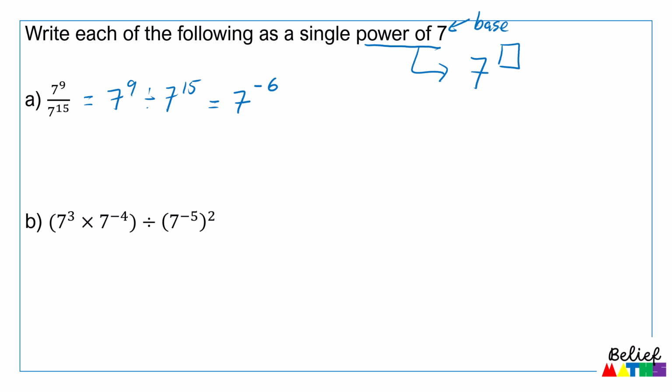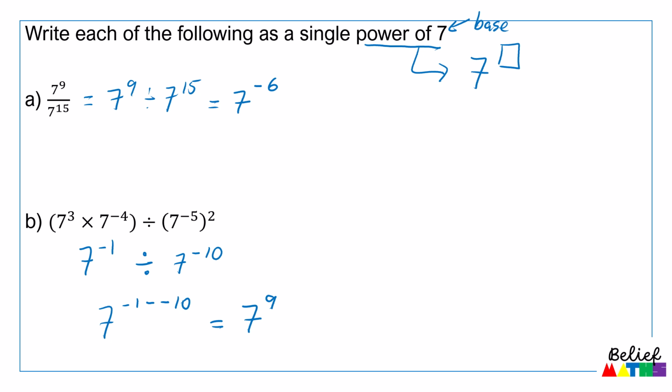Now with the next one, we've got some order of operations going on here. We've got some brackets that we need to deal with first. So this first set of brackets, we know we're adding these two. So we get 7 to the power of minus 1 divided by, and then the next one, 7 to the power of minus 10. Now remember, when we divide, we subtract those. So we're doing 7 to the power of minus 1 subtract negative 10. Now when we subtract negative 10, that's the same as saying add 10, and we end up with 7 to the power of 9.